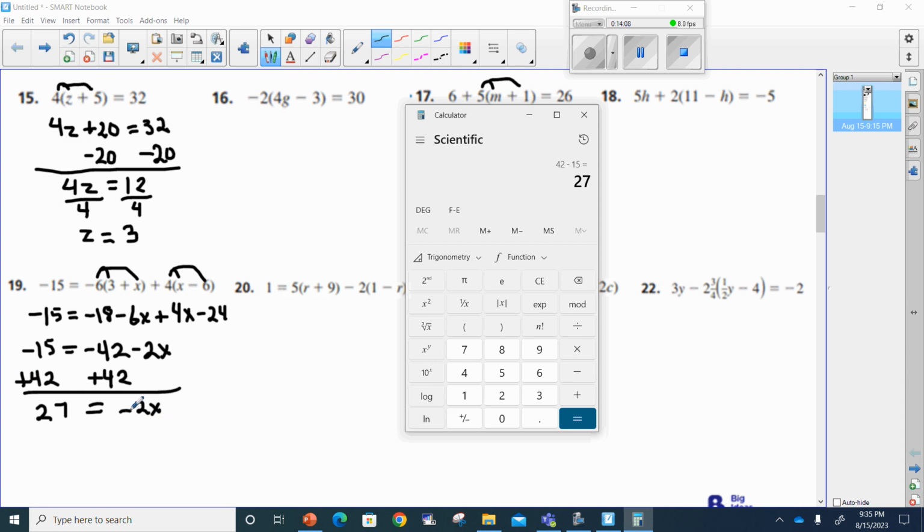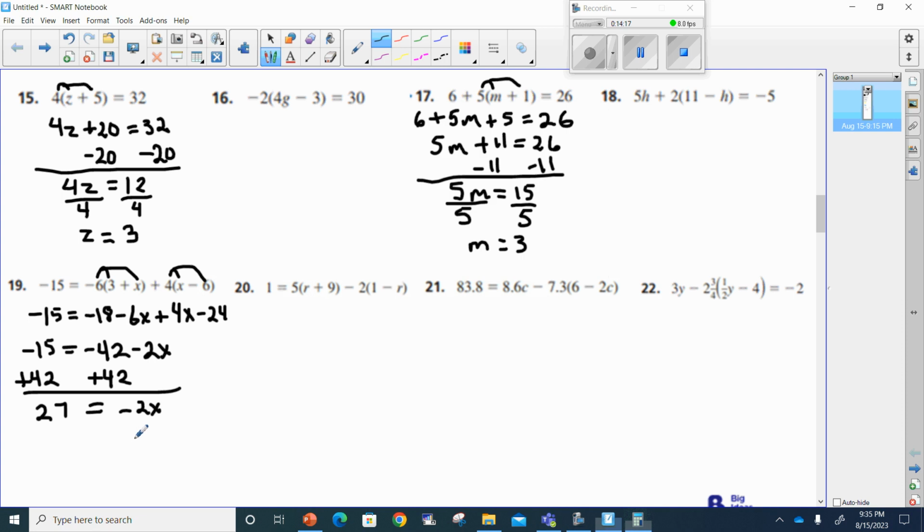All right, now I've got to get rid of this negative. Let me see, I want to make sure I'm doing this right. This negative 2. All right, so I'm going to divide negative 2 away, so I can get x by itself. And whatever I divide from one side, I have to divide from the other. 27 divided by 2 is going to give me 13. Since it's negative 2, it'll be negative 13 and 1/2. Right? Because 27 divided by 2 will give me 13 with 1 left over. So it should be negative 13 and 1/2.